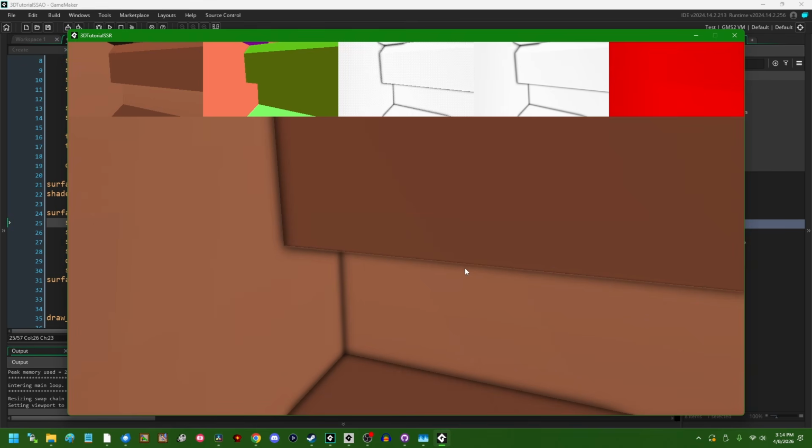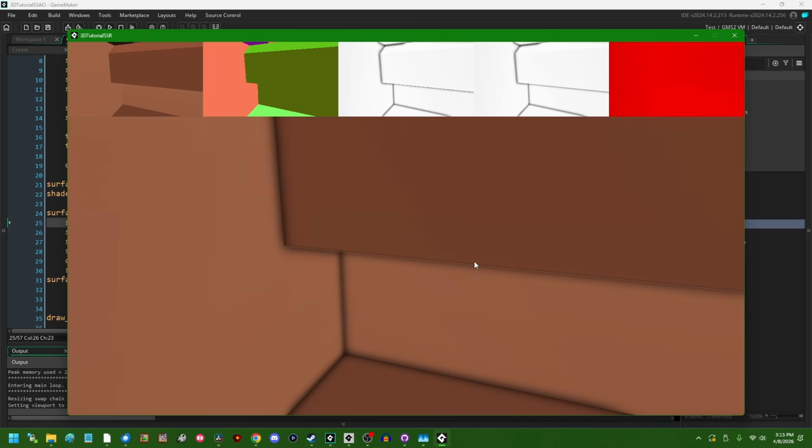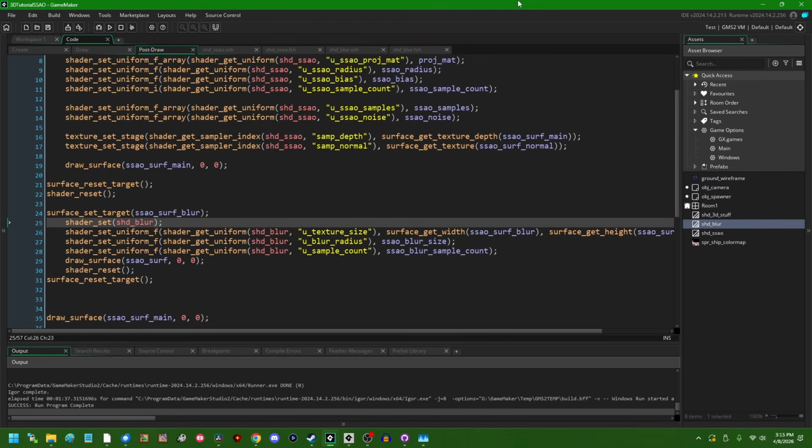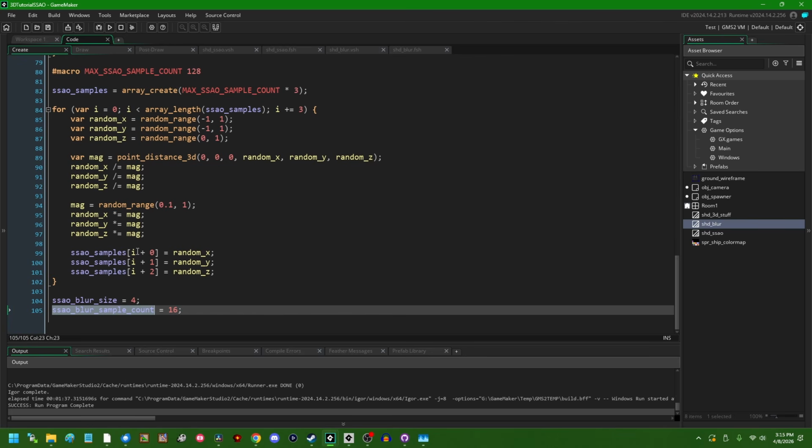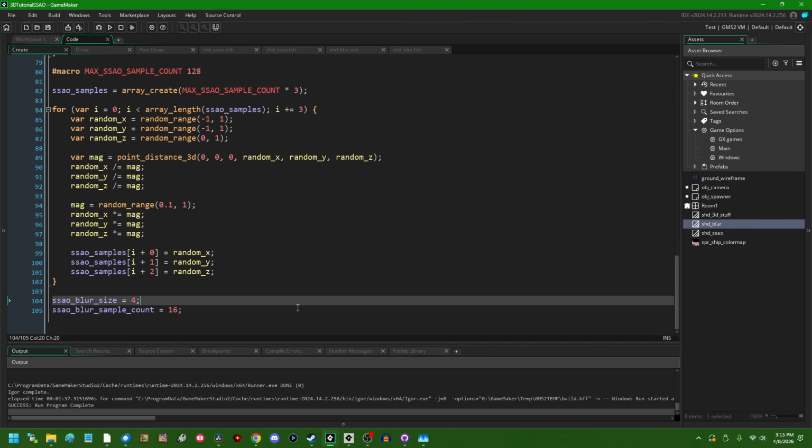Because pixels are being averaged together with their neighbors, any hard line of contrast in the SSAO effect is going to be smeared out a little bit like this, for example, around this overhang. And we do now have a single line, or maybe a 2 pixel wide line over here. And that's maybe not something that you really want. Probably the easiest way to get rid of that is to shrink the blur radius by some amount.